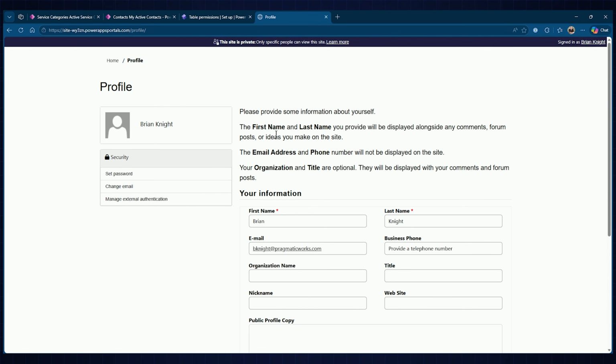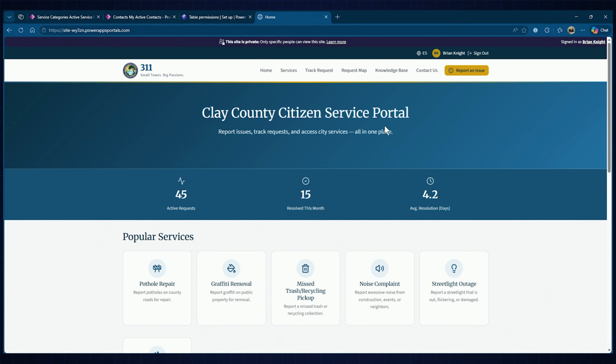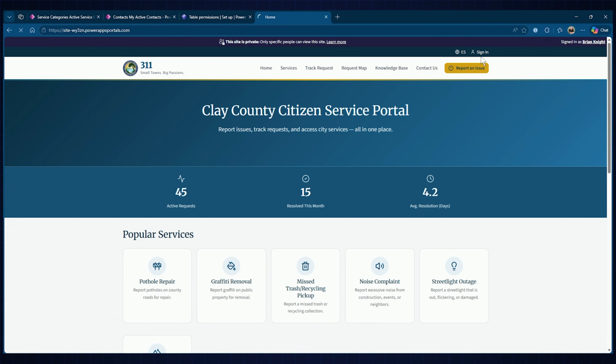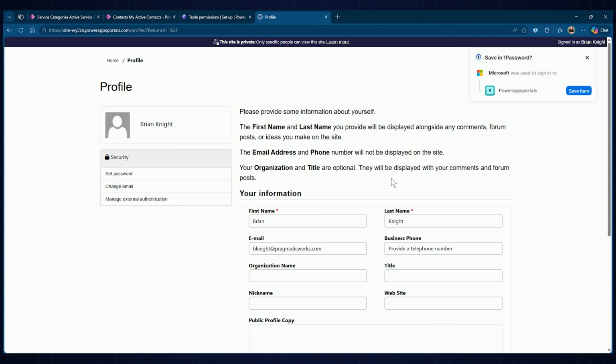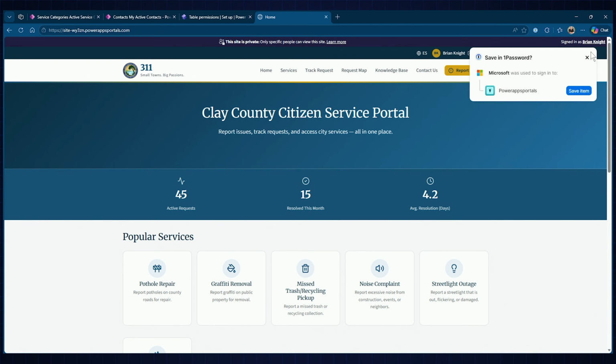Okay. You can see that it does have a profile page, but the one I wanted is not showing up there. Let me go ahead and sign out here. If I sign in, let's see what it does there as well. Perfect. So it did sign me in, route me to this profile page, but still routing me incorrectly here. So we have a little bit of work to do here still.